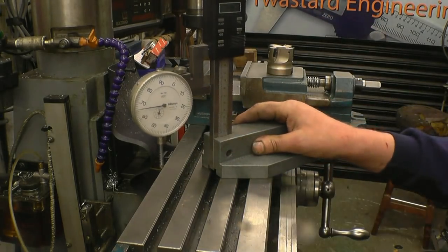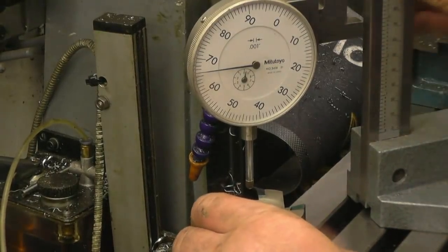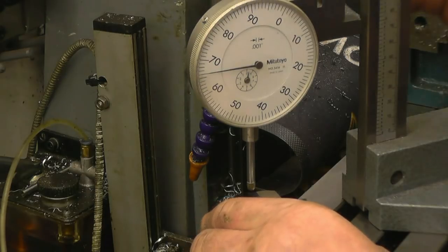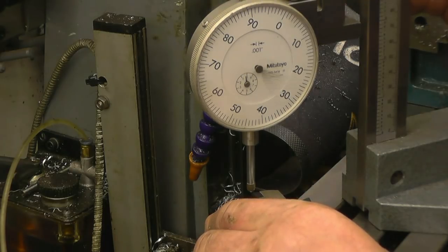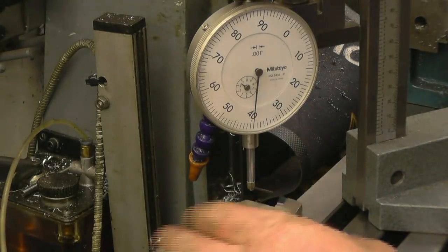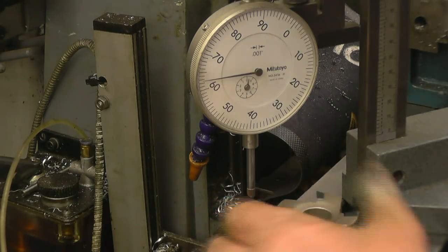Okay, we'll have another look at this face mill cutter. Right. What I really need is a probe part on there that's got a rounded tip on it, and it's going to be difficult to make sure it goes on the same place on each tool. It's rounded, so I can zero it there. I'll try another one. No, we're not going to get a constant result. So I'll have to make something with a flat end to go into there.